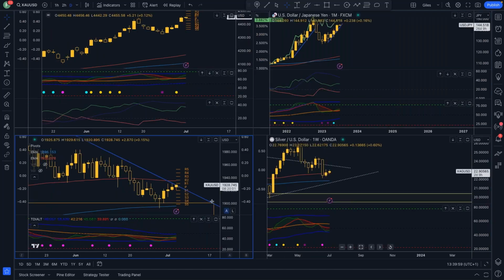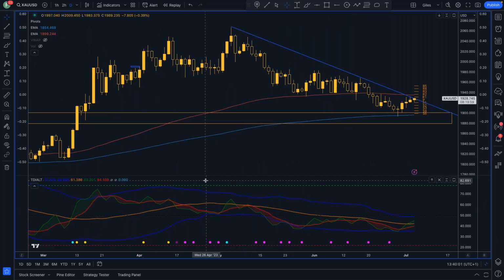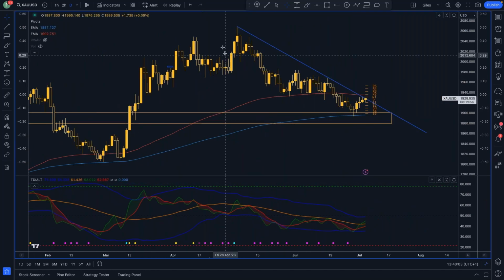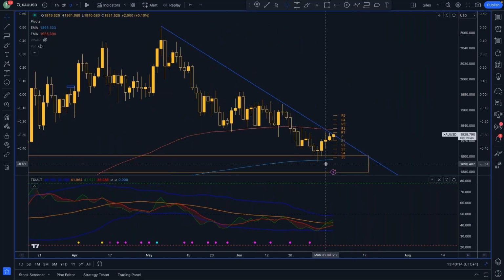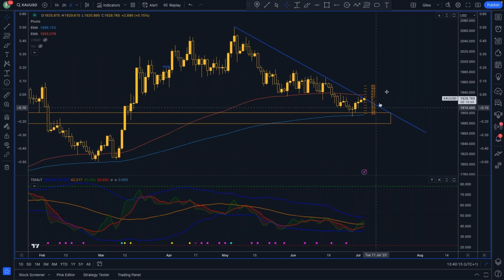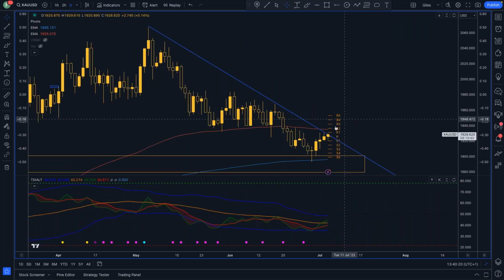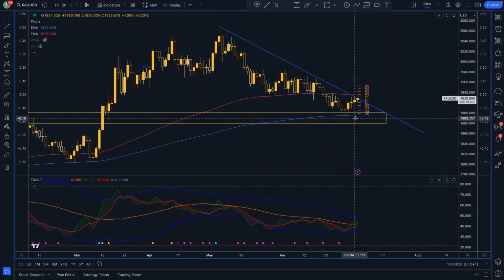In gold, if we got the print as I've outlined, then I'd use this potential trend line to go long. So if I go with it, stay above, stay with, stay long. And if it breaks lower, I might just put my stops underneath that 1900 region, which is also the 200 exponential moving average on the daily chart. So very, very clear, defined level here. So as long as we stay above this, I'd stay with the trade in the instance that I've outlined.